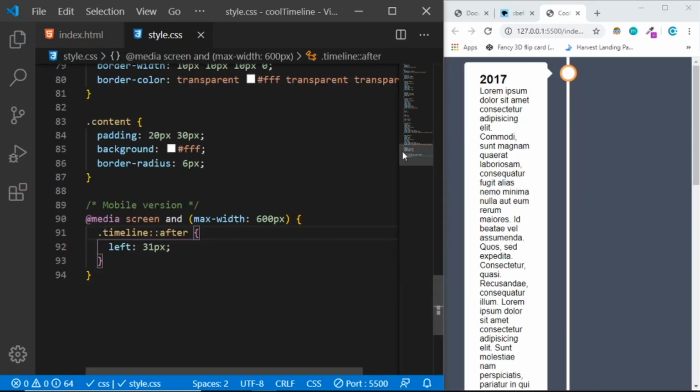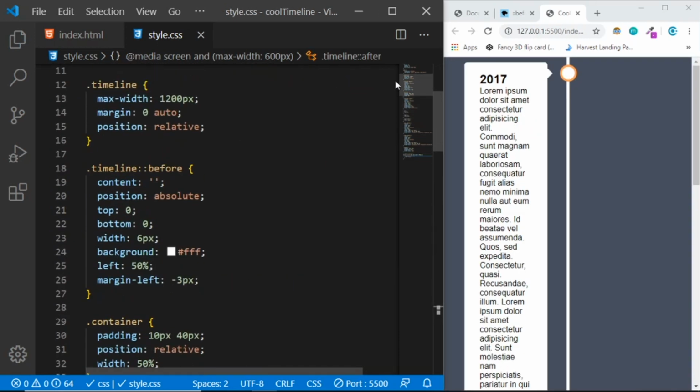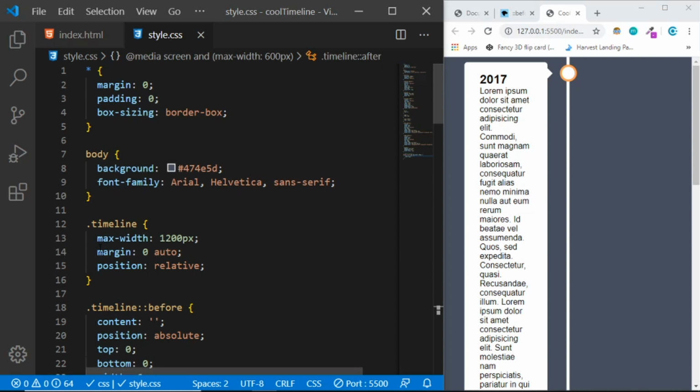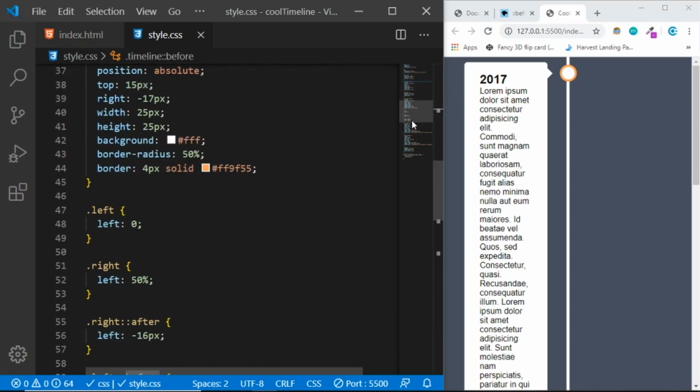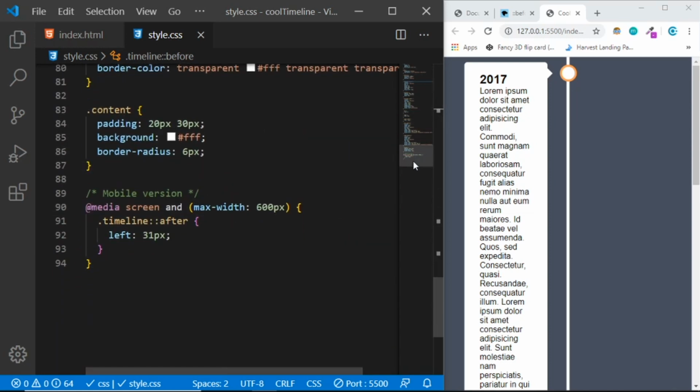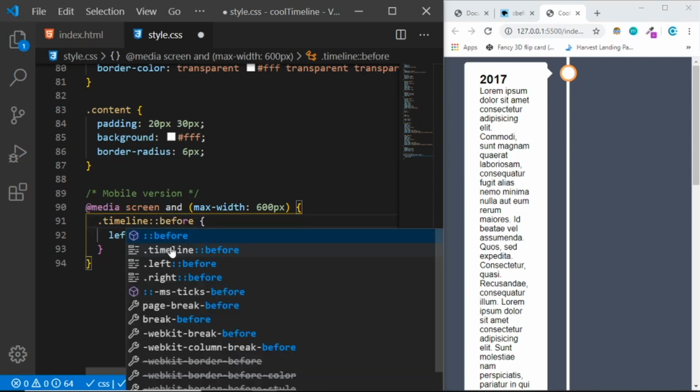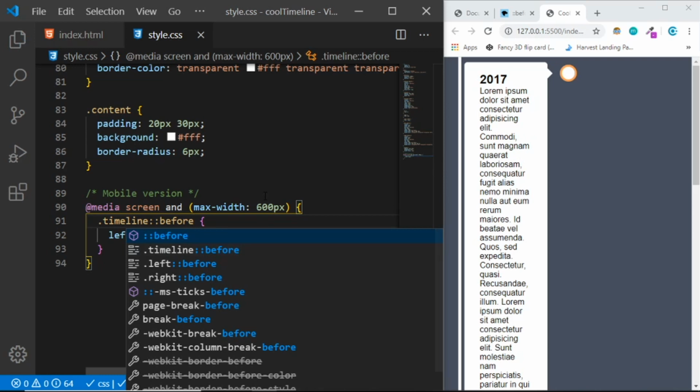Save, and it's not work because in the timeline right here we set using before. Of course, we need to set in here using before as well. You can do after, by the way, but you need to change the first to after as well.